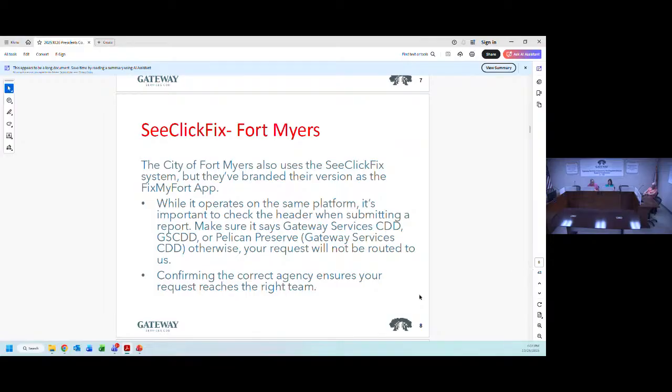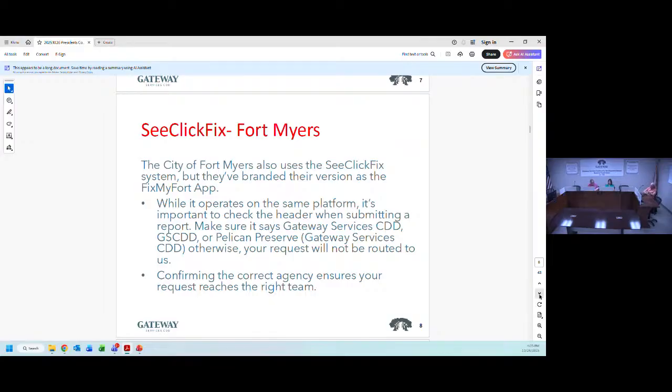They have SeeClickFix, but they branded it as Fix My Fort, and it's an application that you can get through Apple and Android. Again, check the header. Make sure that the agency that you select is correct. That way, we actually get to see the concern that you're reporting.